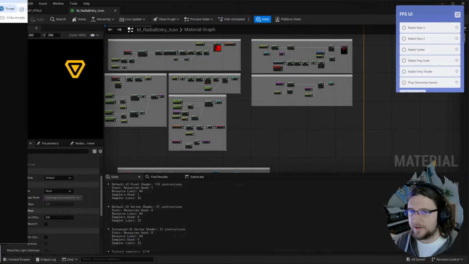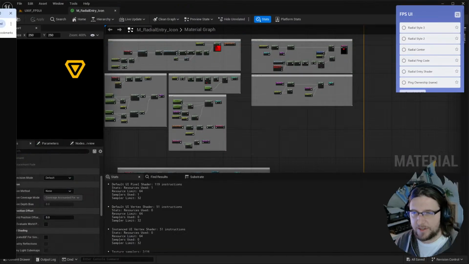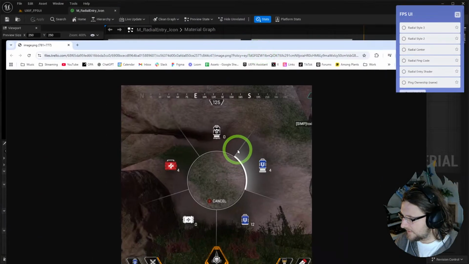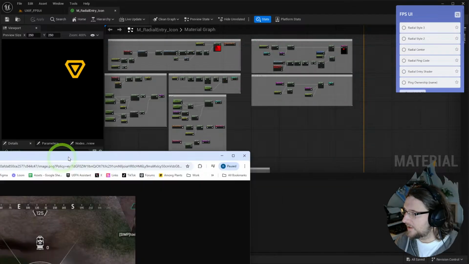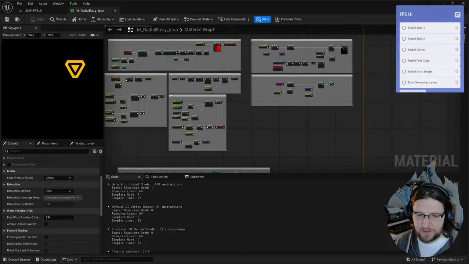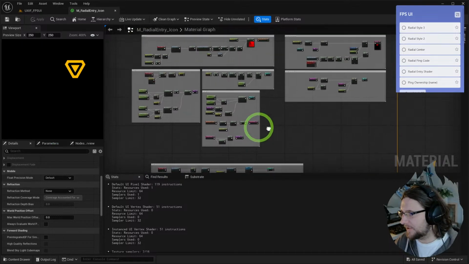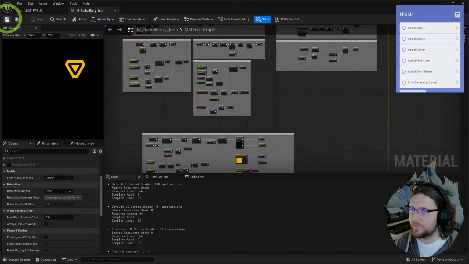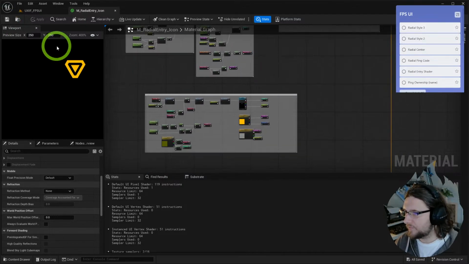So I'm going to try and set that up real quick, and then it's got these lines coming off into the distance as well. So I want to attempt to reproduce that too, which is going to be a pain. It's not really, it's part of the material, but we'll work on that now.